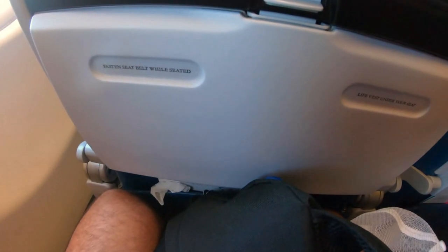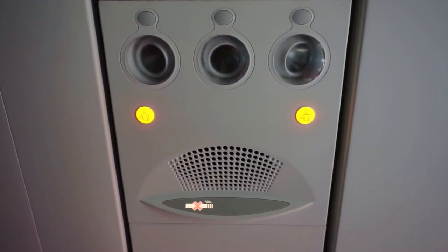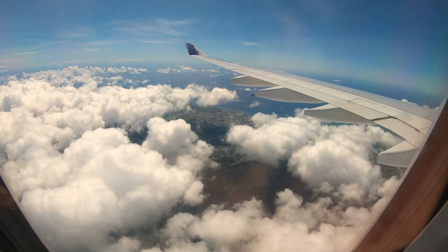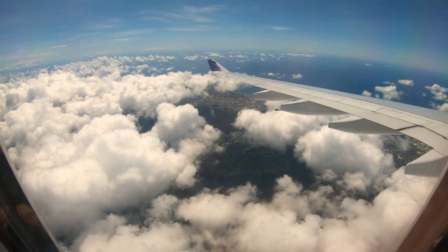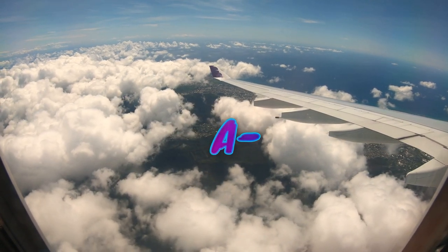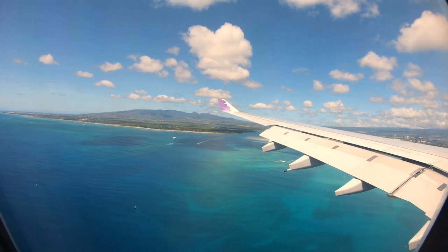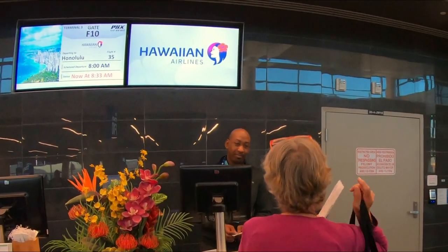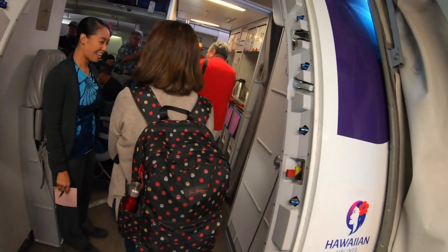Number two: operation of equipment. Do the seats recline or are they broken? Do the tray tables come down and work? Do the bathroom doors work? Overall, the announcements, the screens — basically anything mechanical that can affect your trip, we look at it. We are giving Hawaiian an A minus on this one, due to the fact that one time we did have a power down at the terminal caused by a headset, but we were made to feel comfortable and shortly after were on our way.